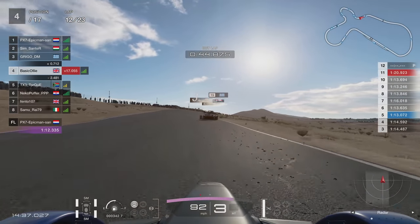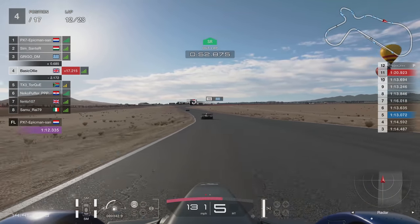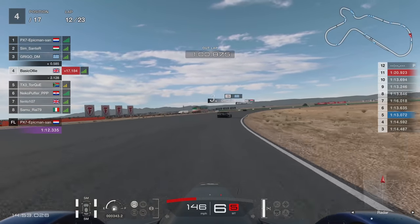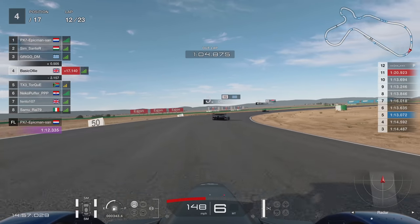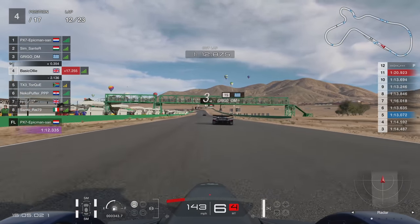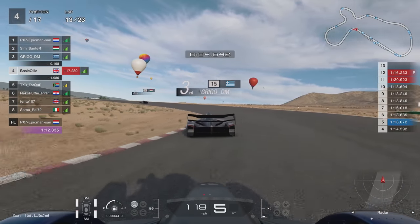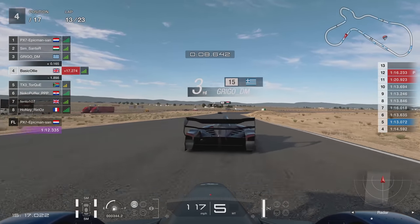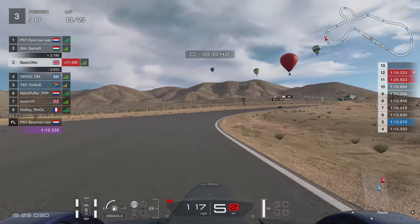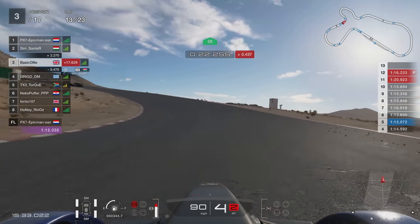Sim has actually managed to get P2 now, and it's the Greek — Griego underscore DM — we're chasing down. We're in the slipstream now, in the suck. The dirty air is quite bad around here though, so you've got to be careful through the corners. I went a bit wide and touched the sand — a little warning for me: you're not on soft tyres anymore, mate. But he clips the apex and the kerb and the sand, gets dirty tyres, and just does not have the grip to go around that corner as tightly as I can. I get another move done and we're up to P3. Huzzah — back in the podium position!